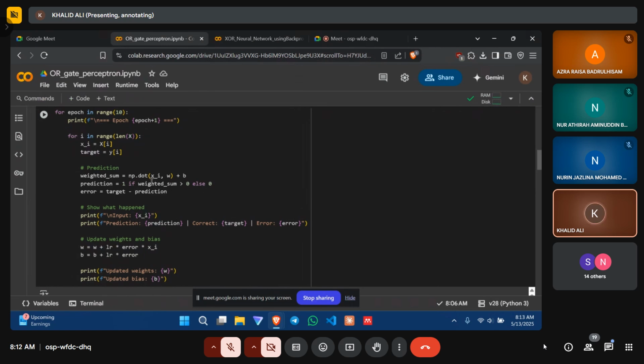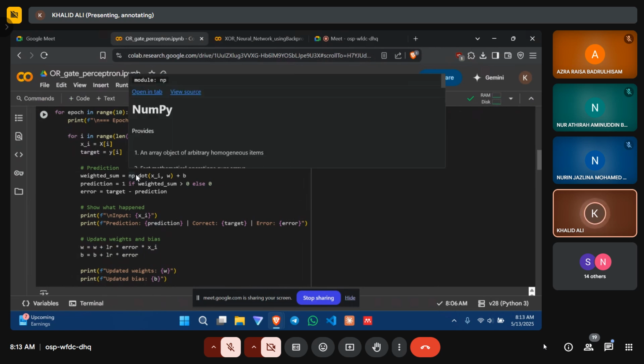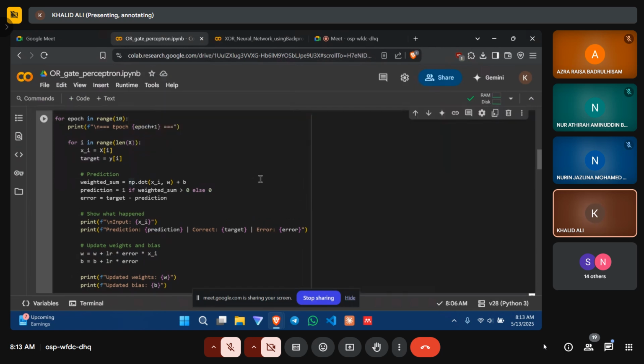Suppose the weighted sum came out to be 2. 2 is greater than 0, so the prediction will be 1. Now suppose the weighted sum came out to be minus 1 or minus 2. Then the weighted sum is less than 0, so the prediction will be 0. This is a very simple logic which we have used for making the prediction.